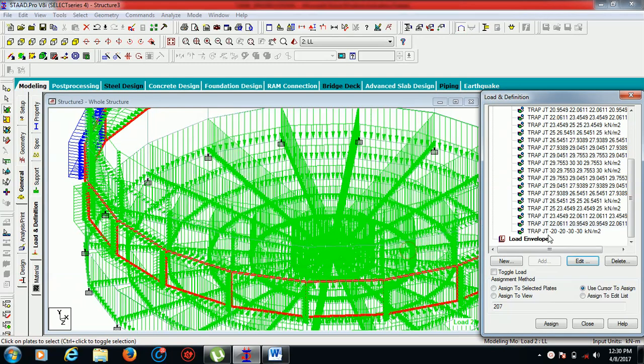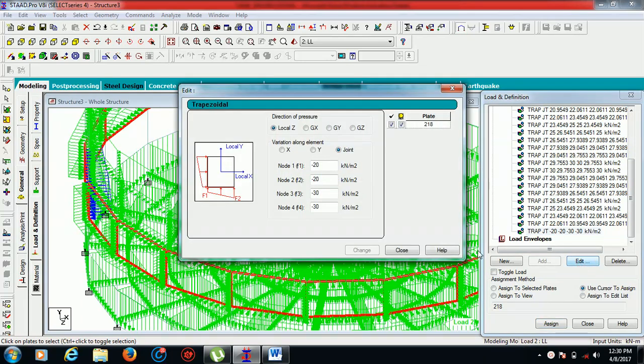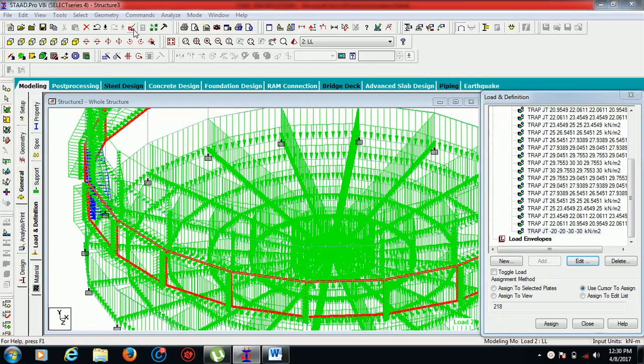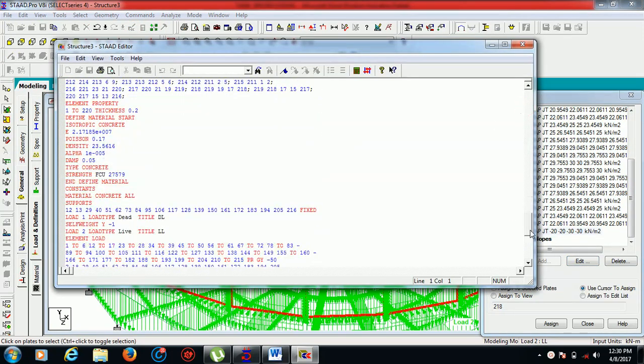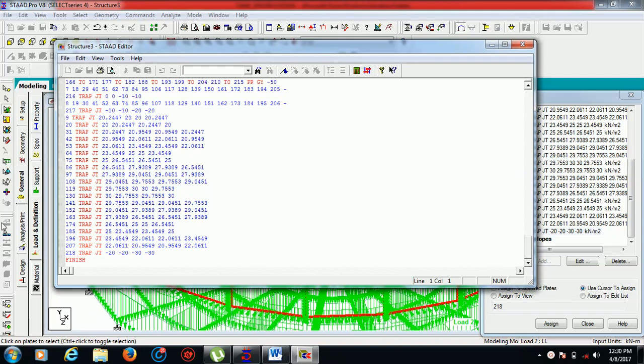Oh, sorry, it's already having this 20, 20, minus 30. So we are going to the Staad Editor, 9, 20, 31, 9, 20, 31.